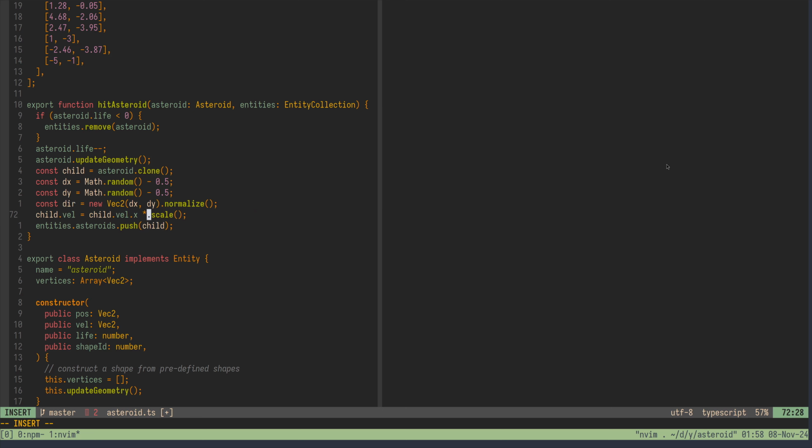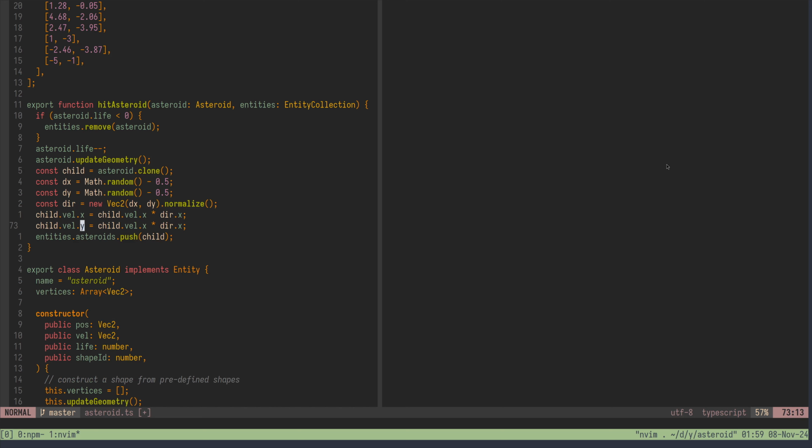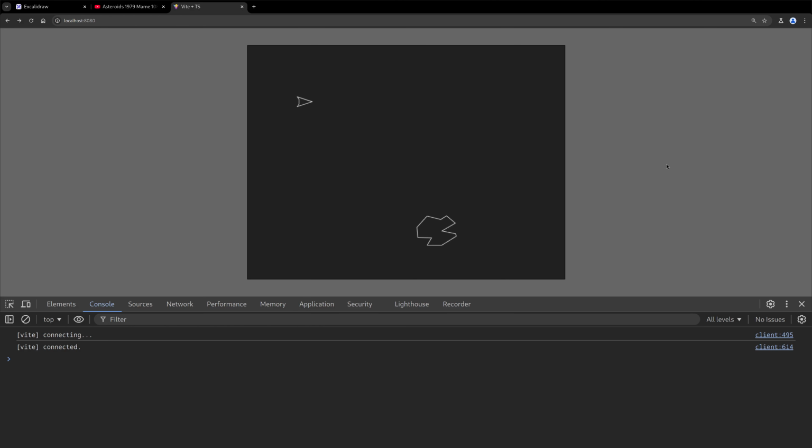So we can just do this instead. child.velocity.x is equal to child.velocity.x times dir.x. Yeah, that's fine. So this way we are just changing the direction but not the speed. Okay, looks good.